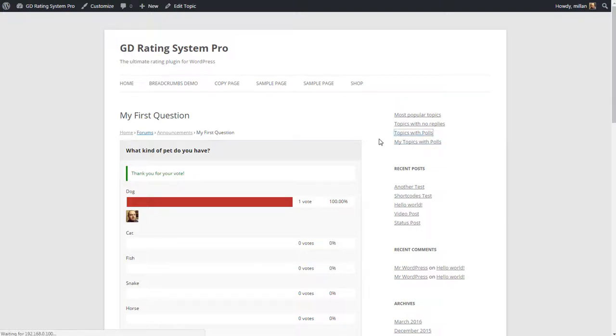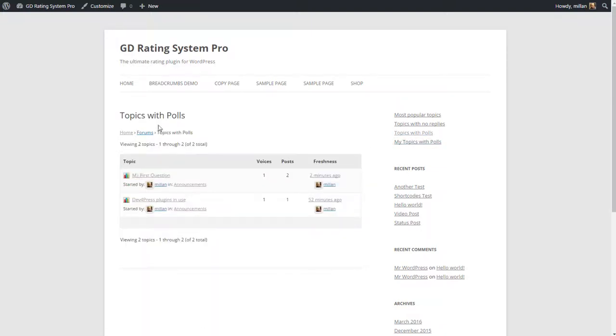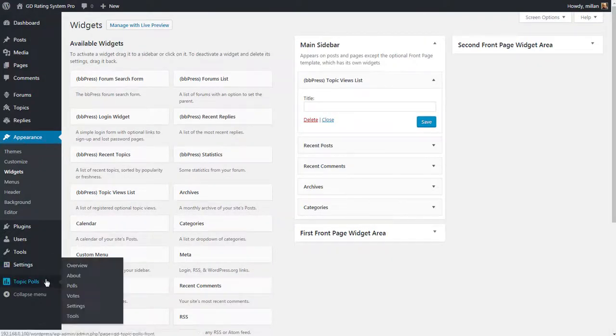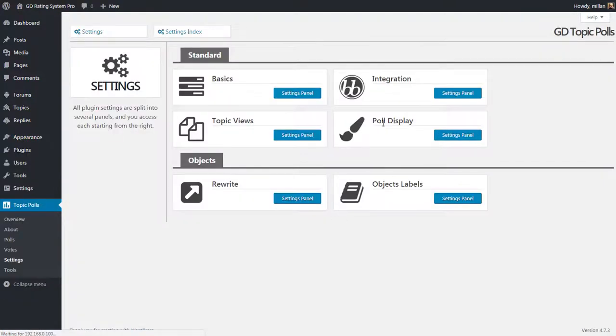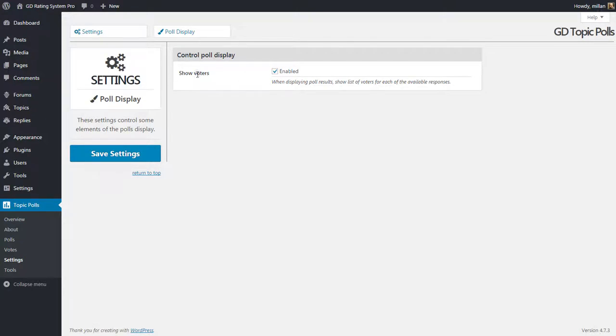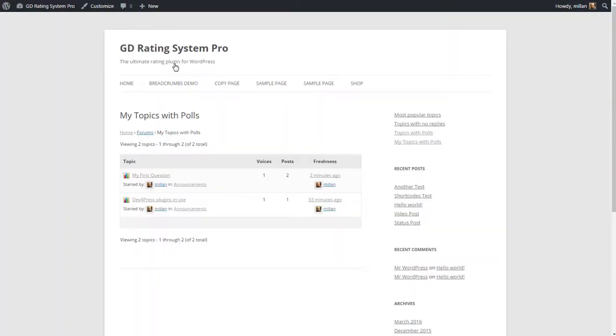If you click on topics with polls, you will see only poll enabled topics. This option is practically the same, but shows your topics for the currently logged in user. And finally, we have an additional option to show a list of voters.